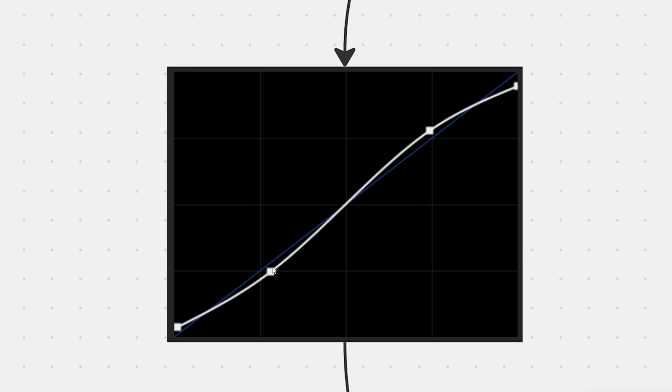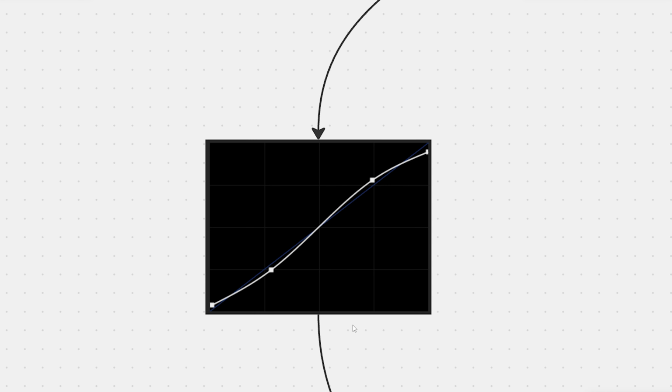To make it clear, I'll explain in simple terms how to set it. Lower the upper point a bit and raise the lower point. Then, in those areas, hold the left mouse button and pull a bit up in the upper part and a little down in the lower part.